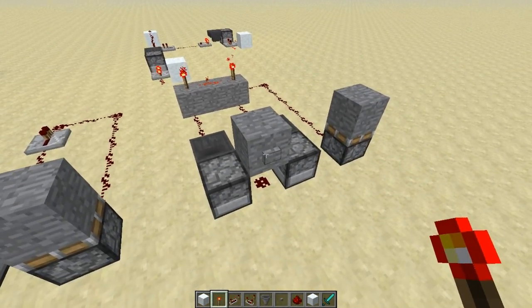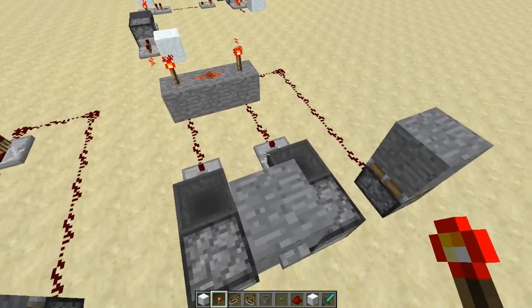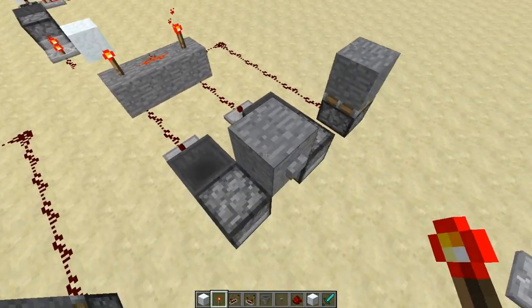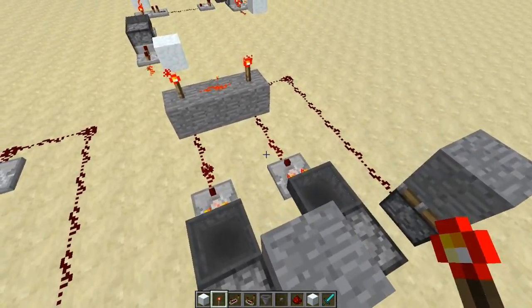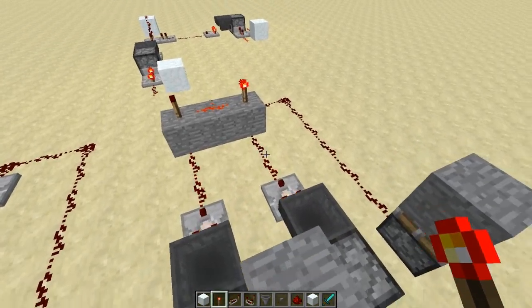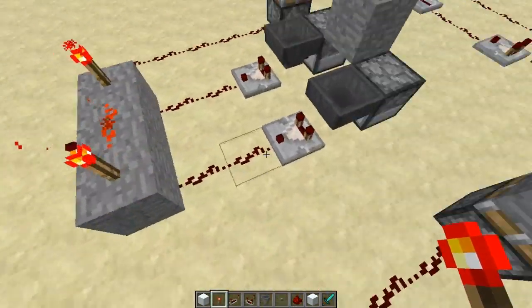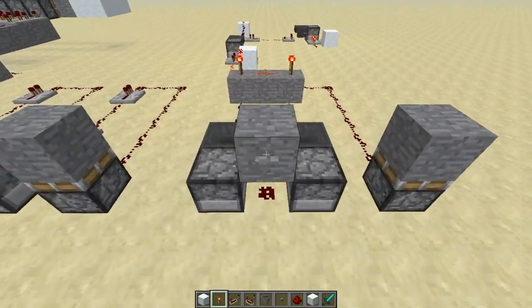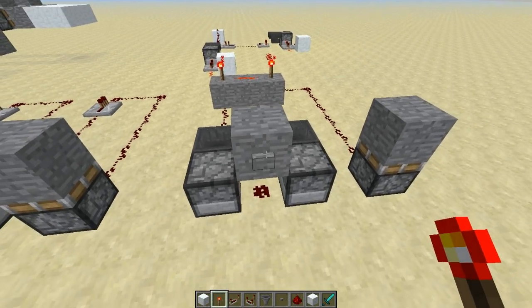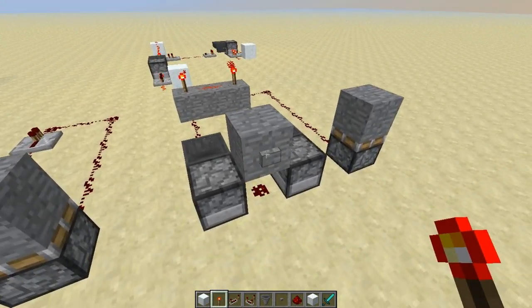So, you know, 1 may go on every once in a while, but yeah, see, it's hard to even get 1 on, and for them to both be on at the same time, that's actually pretty hard to get. So we got lucky and the one on our left was on, but we'd have to get lucky 2 times, so on this side and on this side, in order to get our output. I mean, I could stand here clicking this all day long, and I might get a few wins.